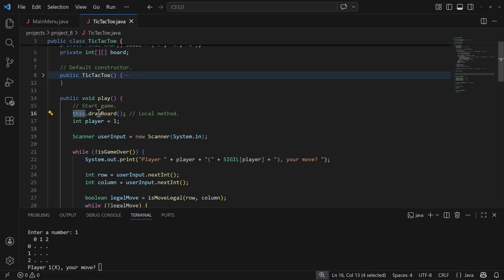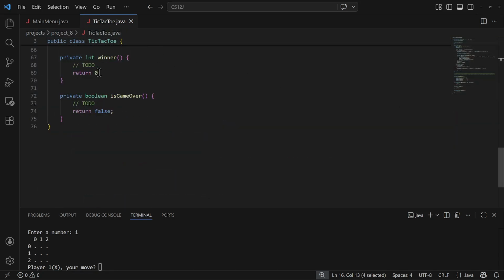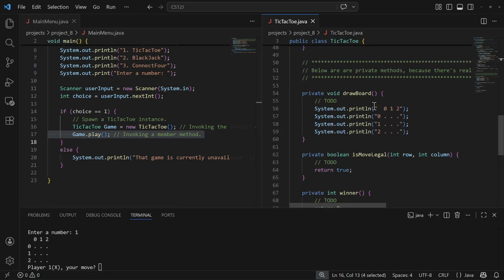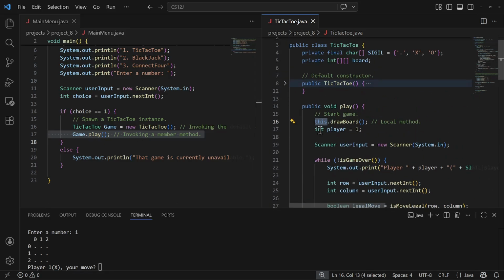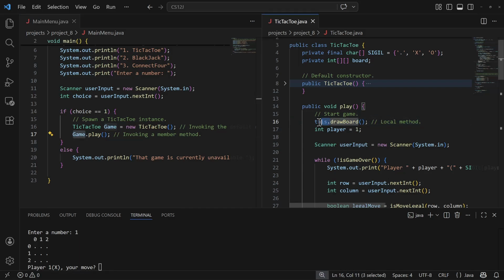What is this referring to? It's referring to whatever game instance we're using, so this.drawBoard is kind of referring to the actual game.drawBoard. It's a little more readable, but I'm going to leave it as plain draw board.